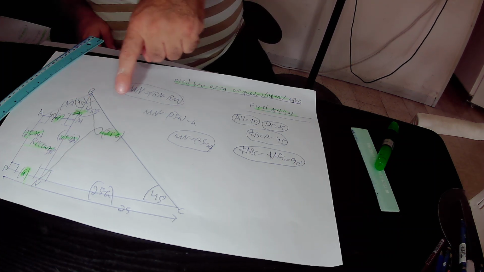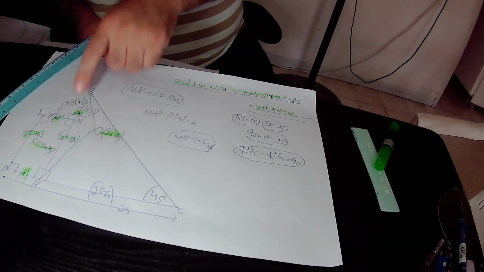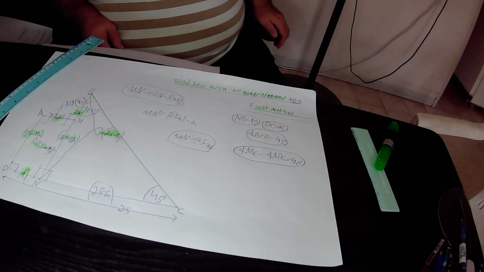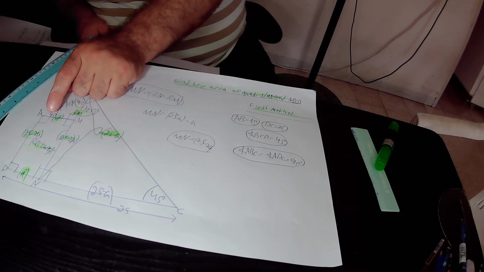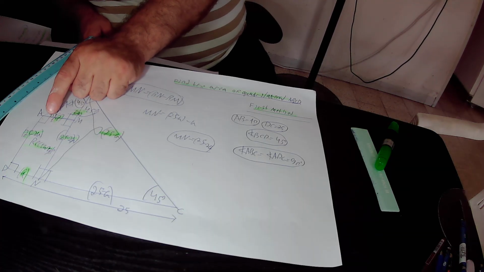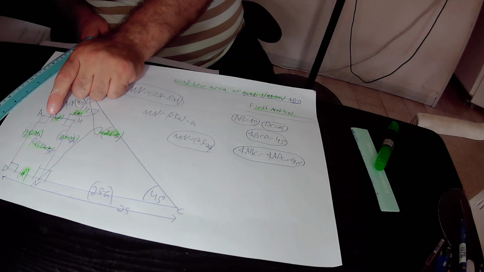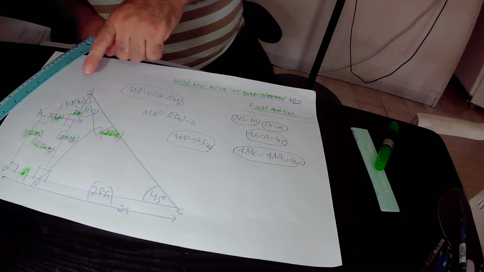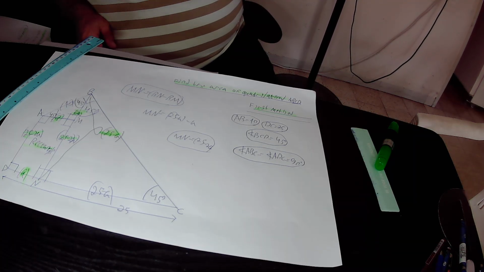Inside quadrilateral AMND, we have 1, 2, 3 right angles. The sum of three right angles is 270 degrees, so 270 degrees plus the size of this fourth angle in total must be equal to 360 degrees, according to the rule that the sum of the angles in any quadrilateral is equal to 360 degrees. Therefore this fourth angle must be equal to 90 degrees in its size. Therefore, quadrilateral AMND is a rectangle because it has 4 right angles.